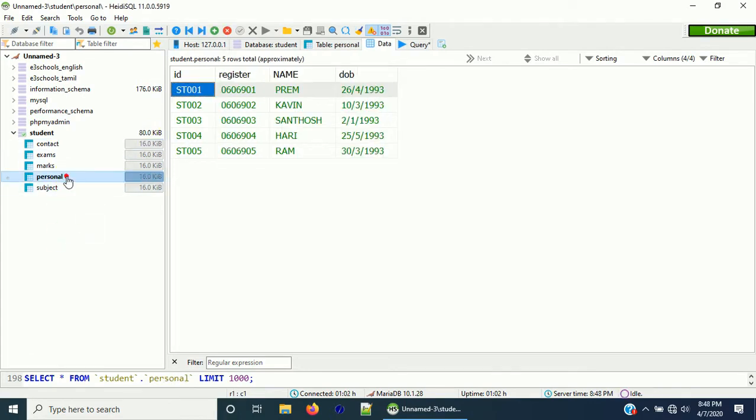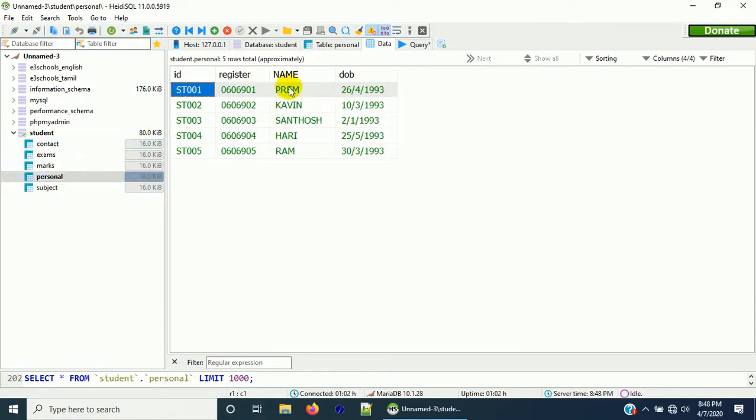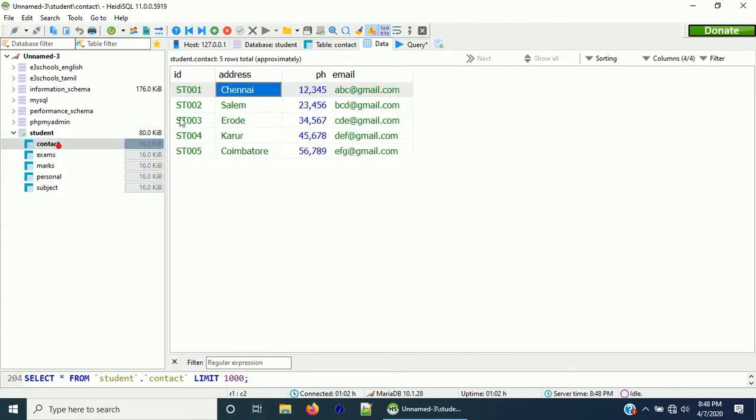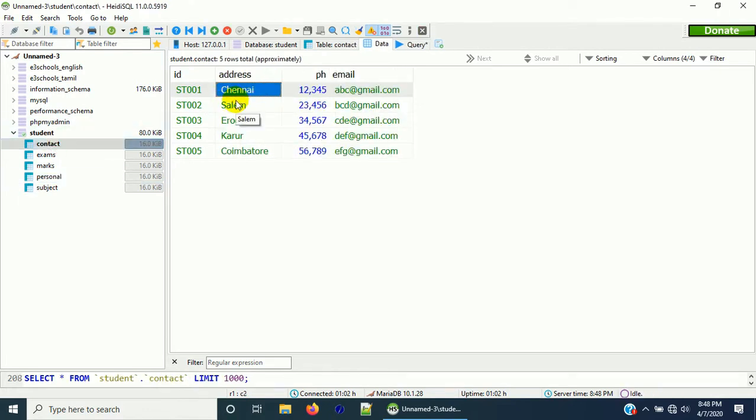If I do it manually, checking the data of the first table and again checking the data of the second table, I find it difficult to map the address with the student name. For example, Prem Raj, and his address is Chennai. And for the next student Kavin, he is from Salem.